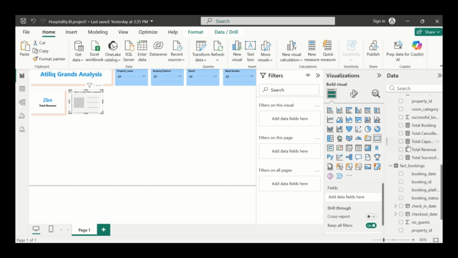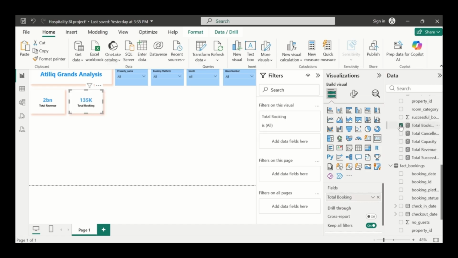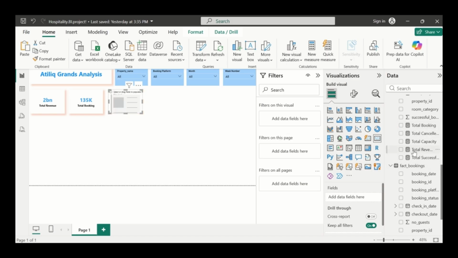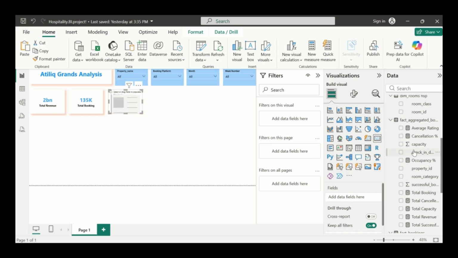So let's use total booking. Yeah, so this is the total booking, and then you also do the copy paste for the other visual, that is average rating. So we'll remove this, and then we'll bring the average rating.